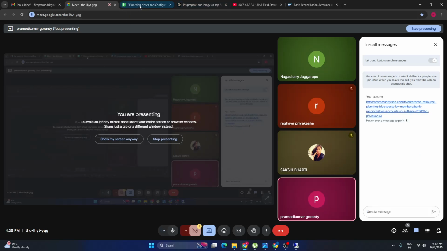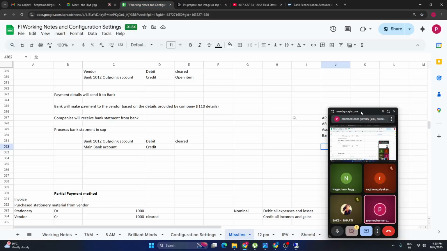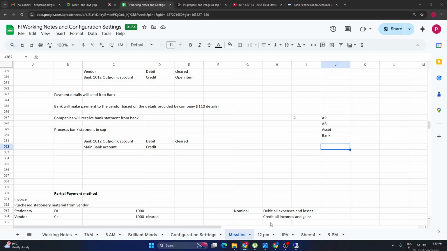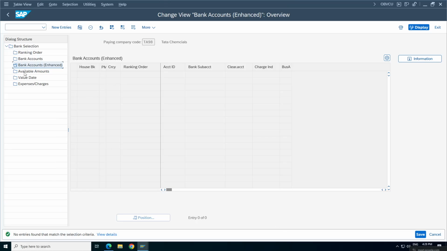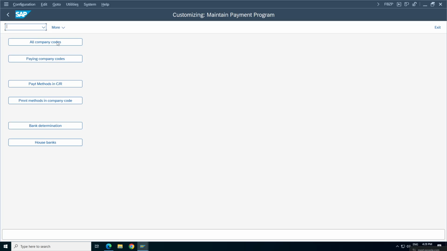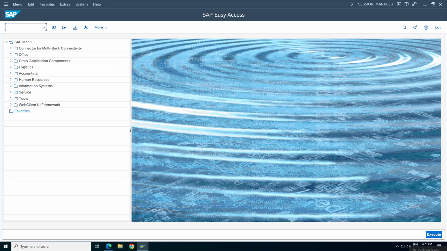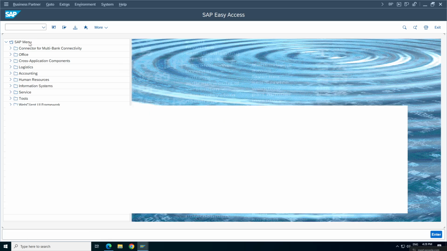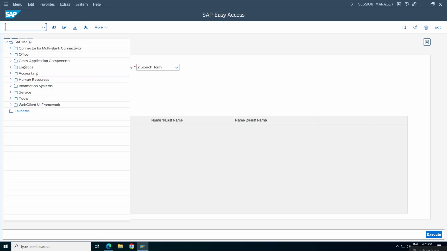Now let us understand the existing method at least. Come back to the loop here. We have defined all the settings here, so we are done with the configuration settings. Now go back to the vendor master BP transaction. Anyone remember what is the BP supplier? Even I don't remember, so we'll go indirectly.